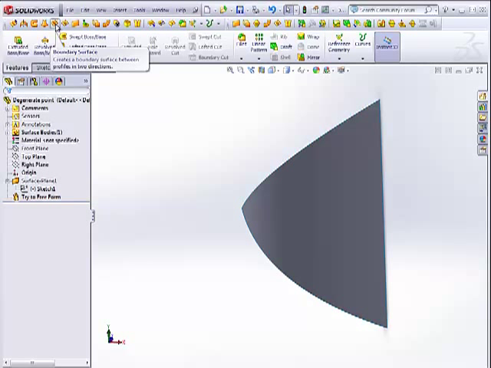And you might still be able to achieve some of the 3-sided areas with a boundary surface, but when you go to thicken, you're going to run into issues. And I'll try to post another link of a video that illustrates that a little bit better. You might also be able to achieve the same results using a loft, but again, you're going to run into issues down the road when you try to thicken. And that's the main goal of when working with surfaces. We want to get an actual part out of this. So we're going to want to thicken, we're going to want to give it some volume.